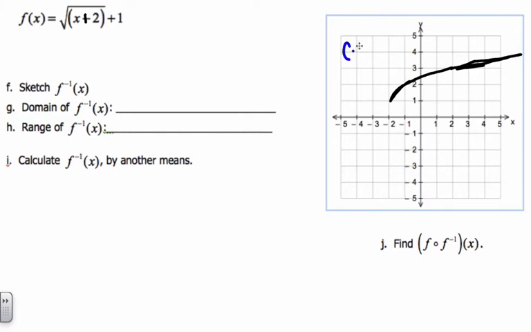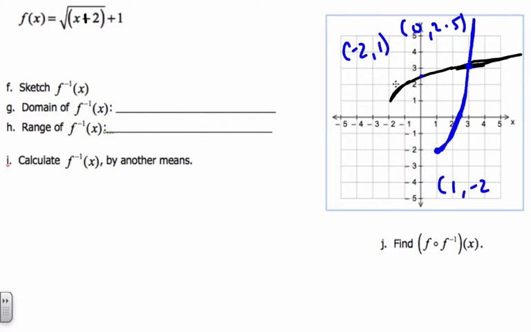This point I know is negative 2, comma, positive 1. And so that will become positive 1, comma, negative 2. So positive 1, negative 2. This point, if I estimate, is 0, comma, 2.5. So I'm going to go 2.5, comma, 0. This is 3, 3, so switch 3 and 3, I get that. And so my inverse function is here.